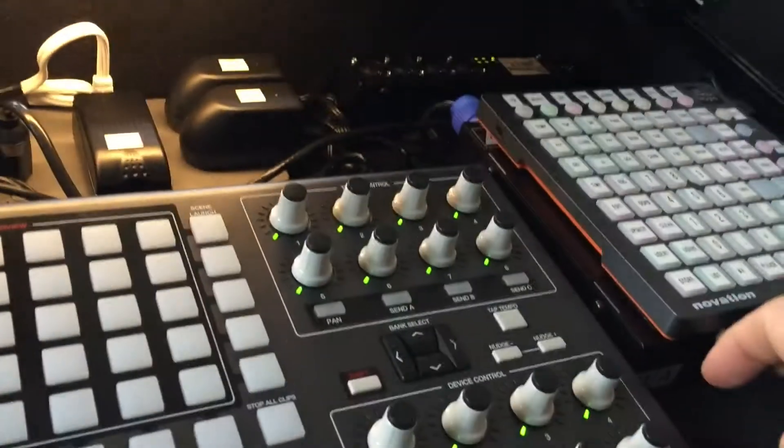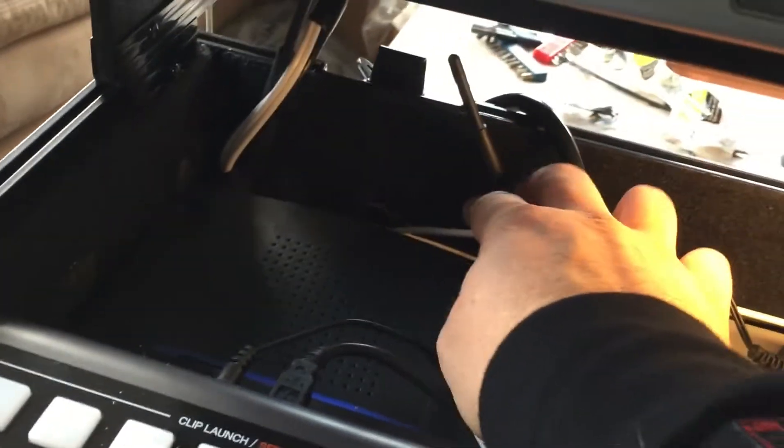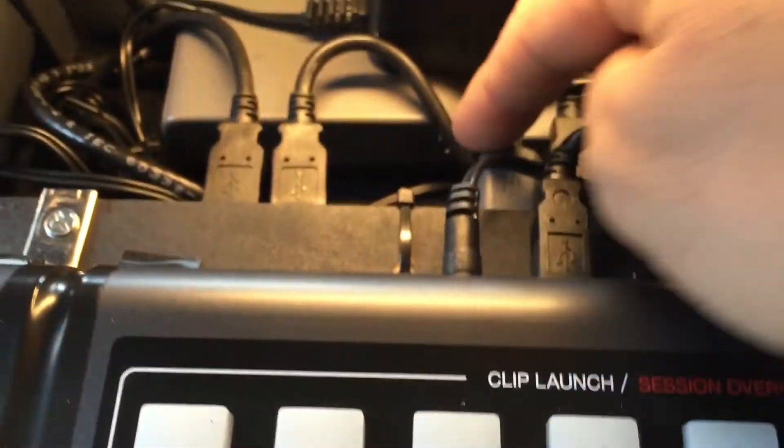Because of all the networking involved between the computer, the node, and the Artnet node, they come stock with a Linksys router, which is also wireless. So if you want to hook up an iPad and do some remote focusing, you can. Of course, there's a good old power strip, a USB hub built in, a little work light underneath, and a trackball.